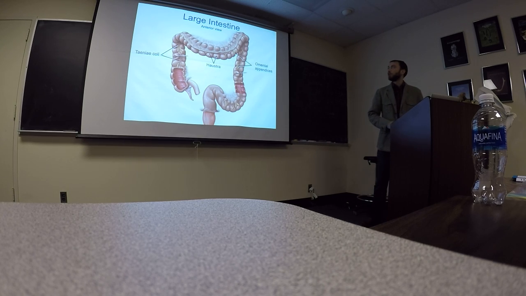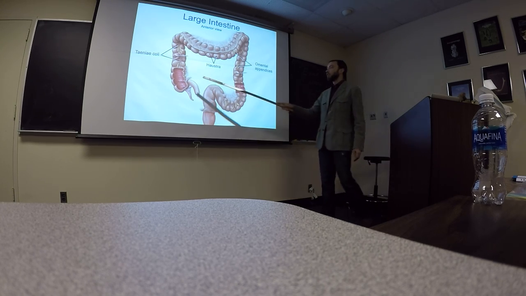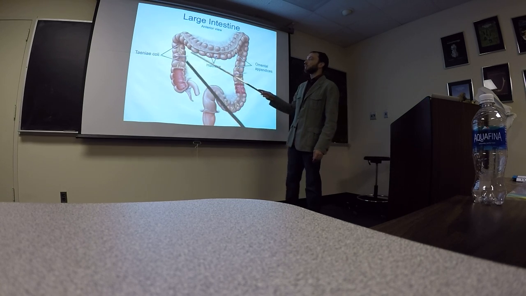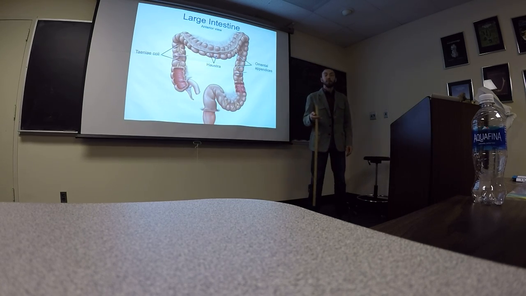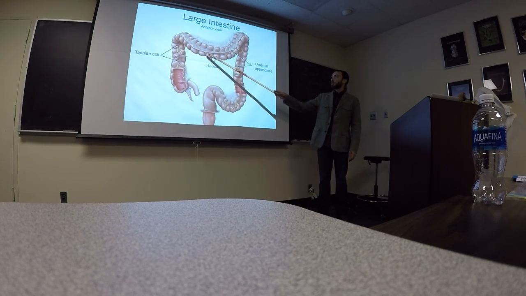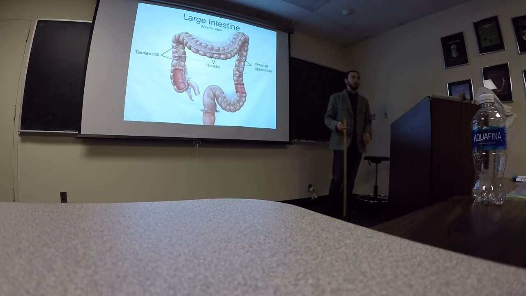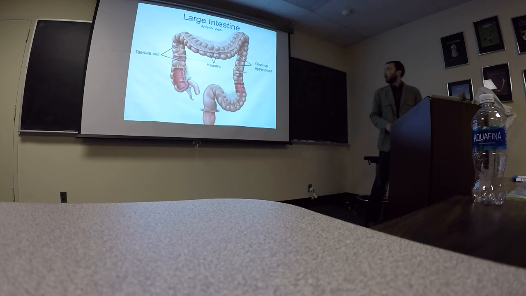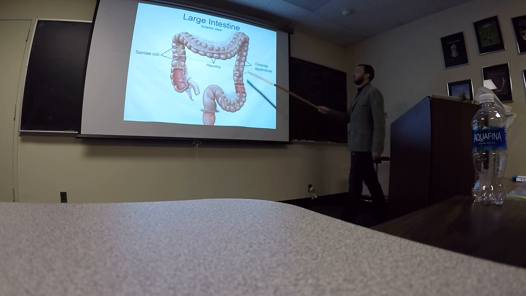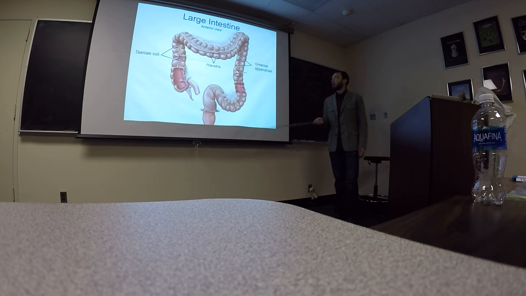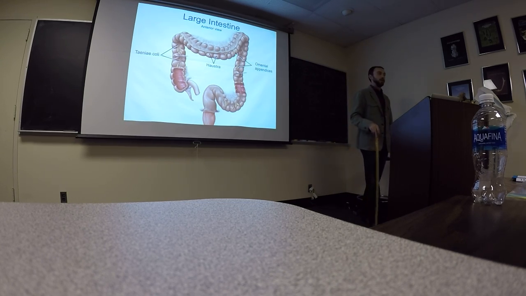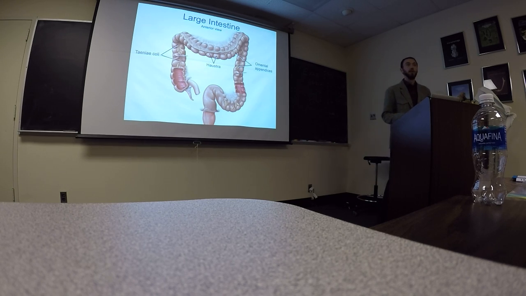A few other characteristics of the large intestine that you should note. The large intestine has these longitudinal ribbon-like bands of muscle called tenae coli. It also has these sort of balloon-like outpouchings running along its length, and these are called haustra. And you'll see a bunch of little blobs of fat covered by peritoneum called omental appendices. So these are three characteristics that are unique to the large intestine.